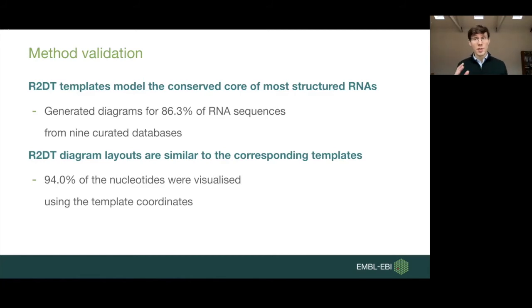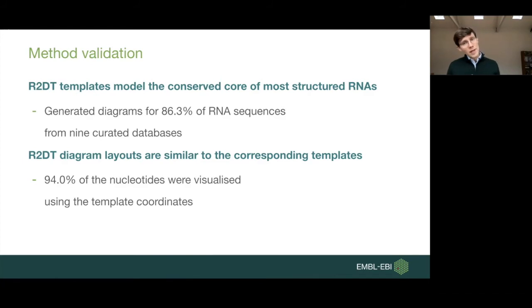So we knew that those sequences are definitely good RNAs, and when we ran R2DT on these sequences, we were able to generate diagrams for 86% of the sequences. So in the vast majority of the cases, we automatically generate a diagram. And when we manually inspected them, we found that over 99% of the diagrams were good, and they represented the templates and the RNAs accurately.